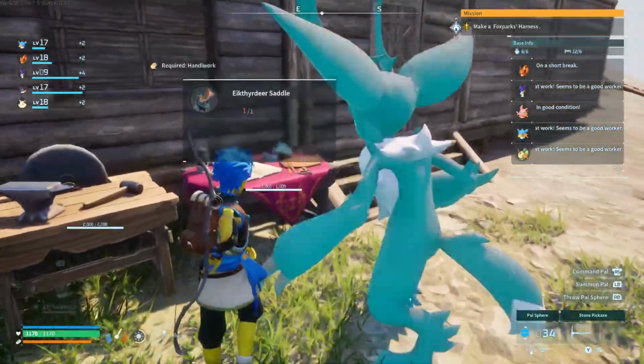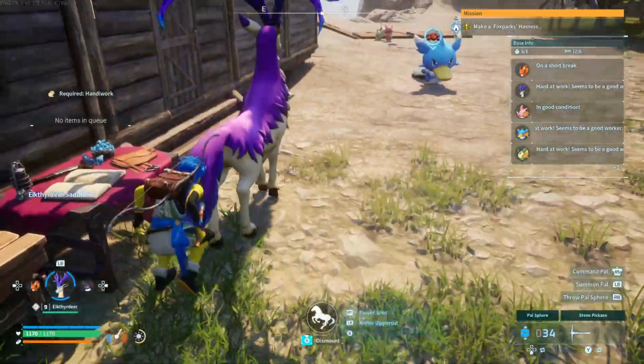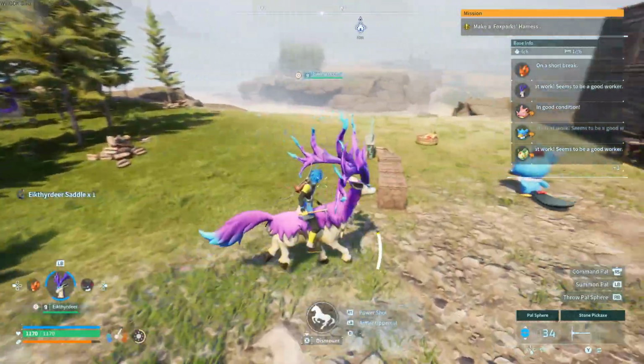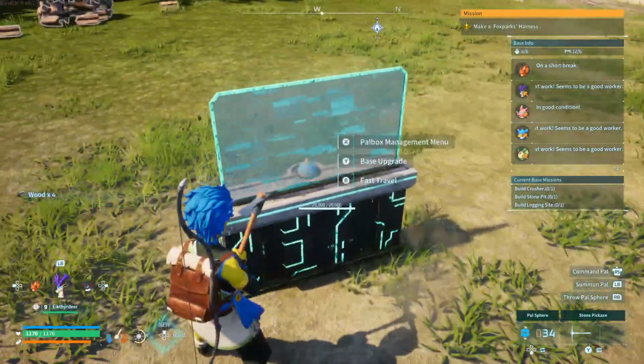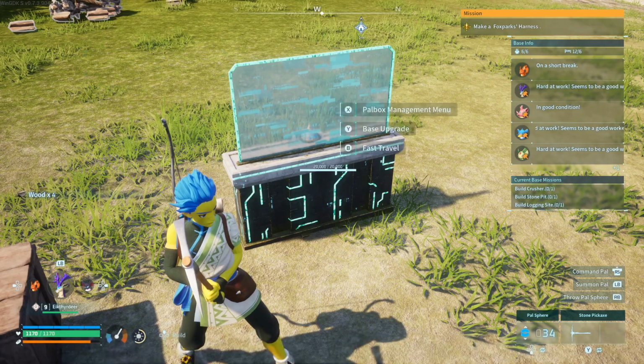So get our saddle, call our Loot Moon back, test this sucker out. Let's see what we can do. Look at this. Finally can move a little bit. Still painfully slow, but better than the alternative. So, of course, I picked up wood. So let's get rid of this wood.